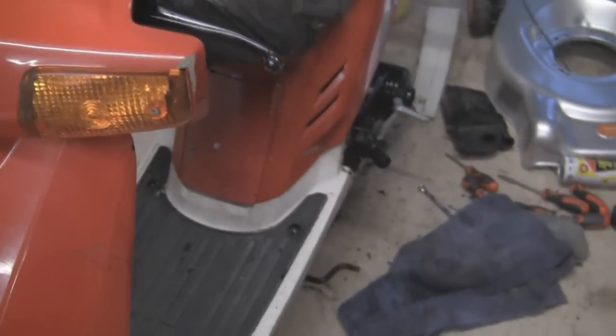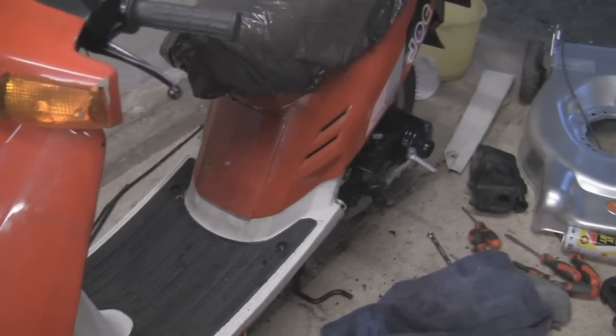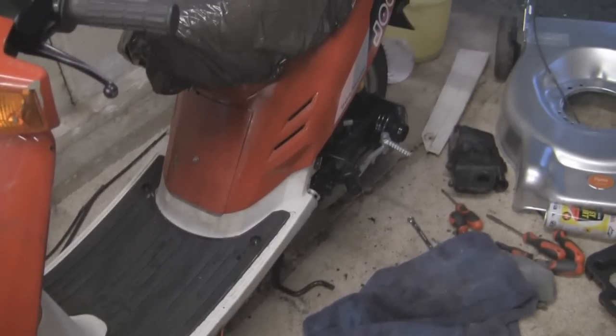I thought I'd film this video because temptation has got the better of me. I've actually decided that before I take this for the MOT, I'm going to take this carburetor off. I started running this yesterday - just having a bit of a play with it as I showed you in the garden the other day. When I actually ran it at full throttle it was missing; it kept cutting out. So it might have been alright, but I wouldn't have thought so.